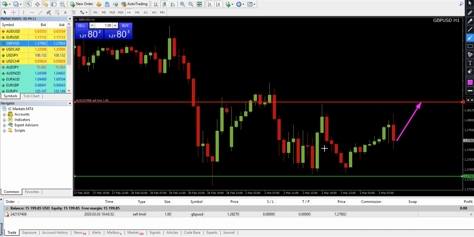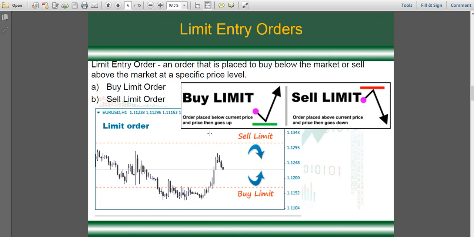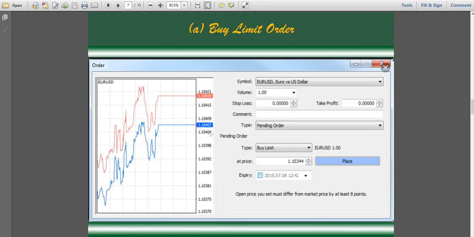And this is very important. Sell limit and buy limit are very important, where you analyze the market and then decide, maybe I'll be away, but I know this is a nice price to buy at or sell at here. So you enter this trade and you move on. When the market moves to that place, the trade is executed automatically for you. So that is it with buy limit and sell limit.